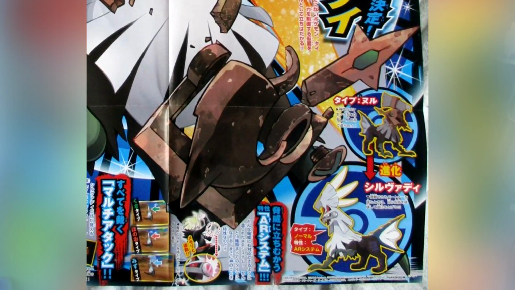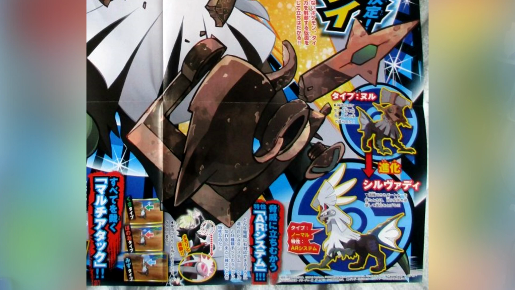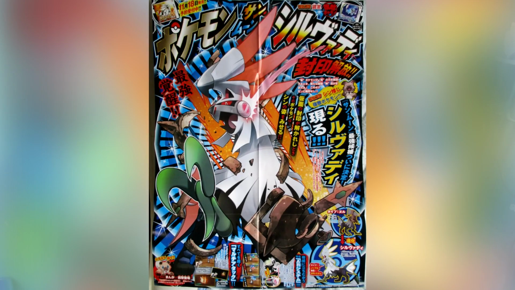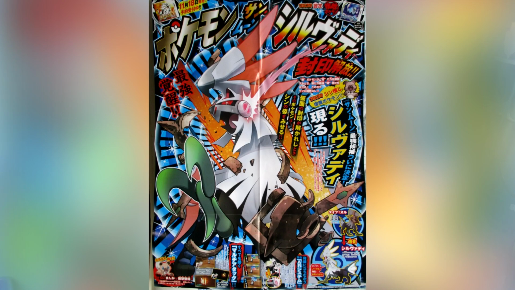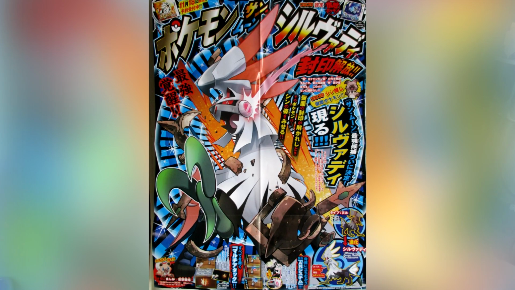Type Null evolves into this thing. But if you look at it a bit longer, you start to realize that these two are the exact same Pokemon. One just has a mask, one just got rid of their mask. So this evolution is caused when Type Null destroys its mask. It's insane because the Pokemon underneath has a freaking talon over here, a freaking mechanical arm over here. It's this artificial synthetic Pokemon made up of a bunch of other things.